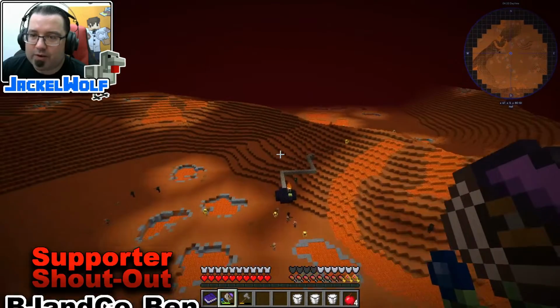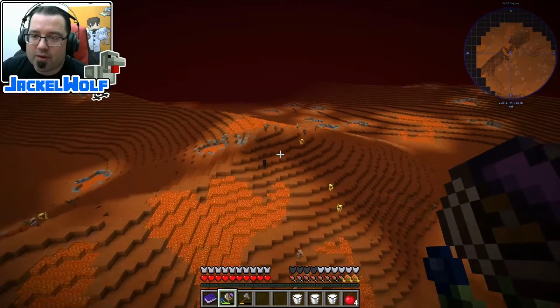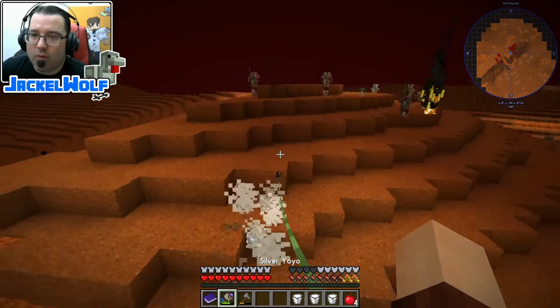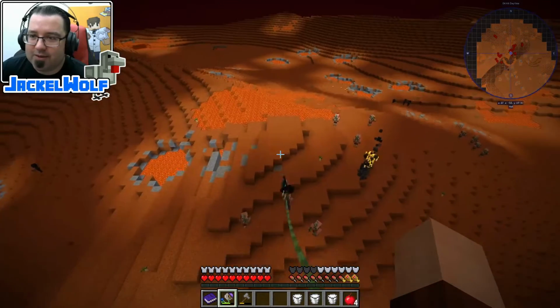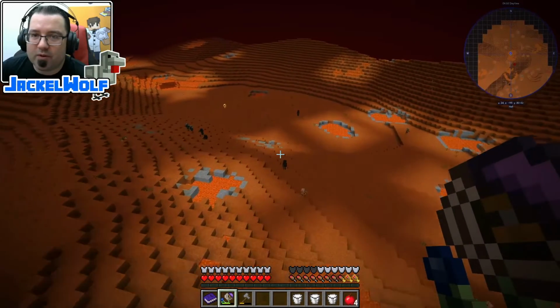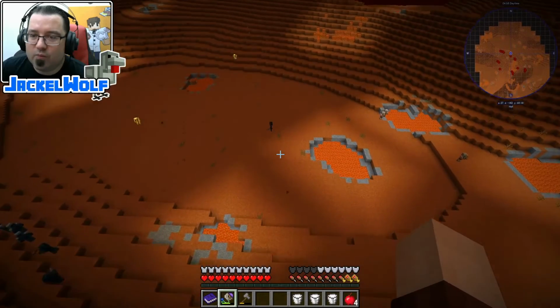So which direction? So this is north. We'll head north. There's a wither skull or wither skeleton. Oh, wow. One hit kills. That's awesome. Keeping an eye out for a wither skull, though. I need at least one.